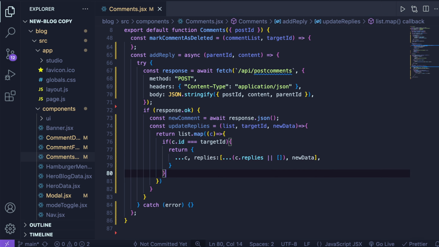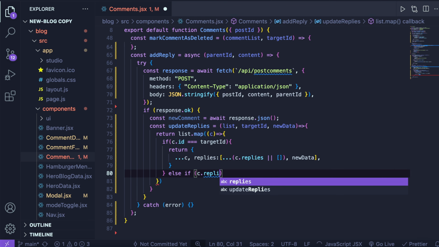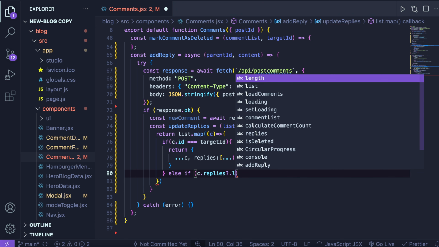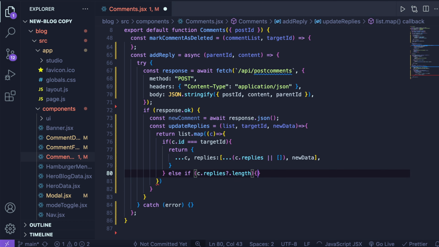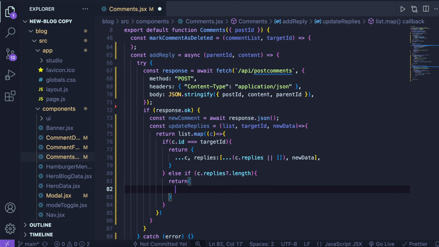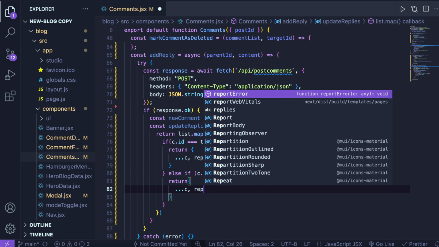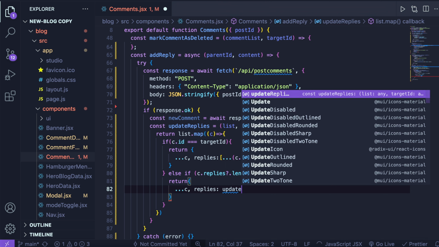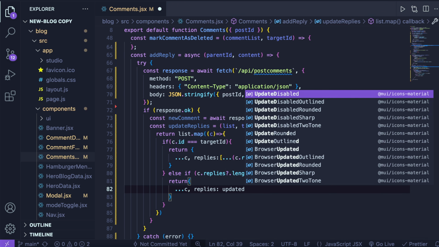So here we're going to say else if c.replies.length, then return, and this is going to be updateReplies. Is it updated or updateReplies?